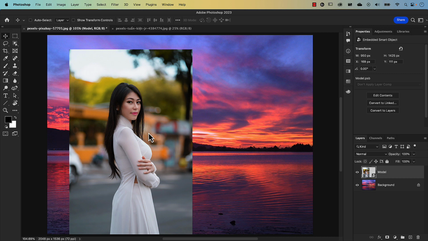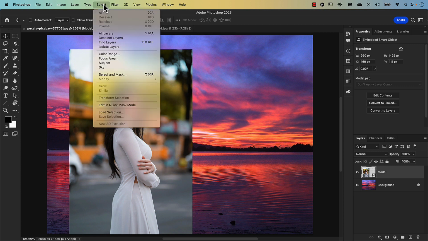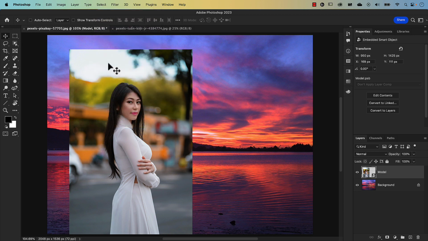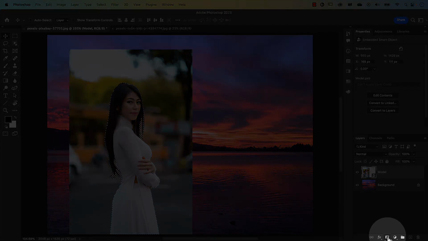Now the next thing that we need to do is to cut the model out from the background, and we can do that by masking it. Now there are lots of ways to mask it out. This isn't a masking tutorial, so I do have other masking tutorials and you can find out the links in the description below. So we'll just use an automatic tool for this tutorial called Select Subject. So let's go to Select and go to Subject. You know that it's made a selection by these marching ants here. The next thing to do is to make a mask out of this. So just click on this mask icon here.